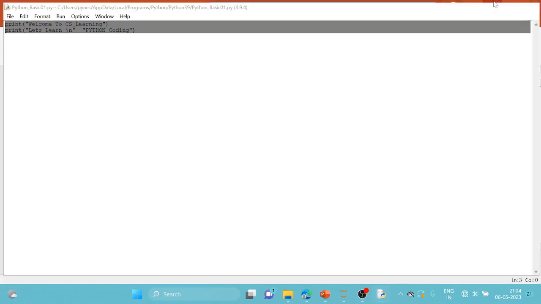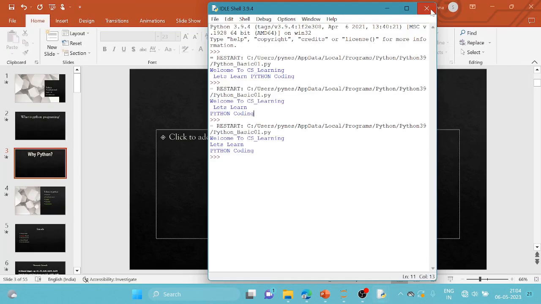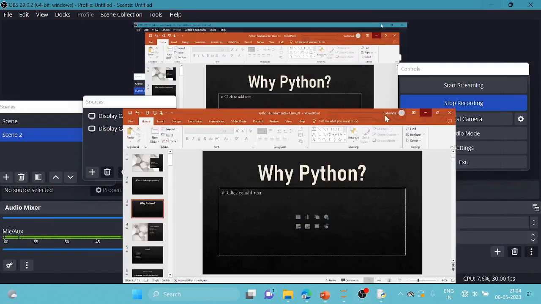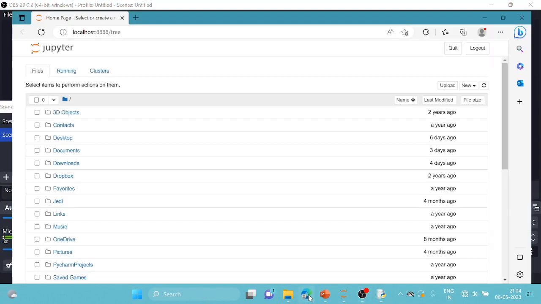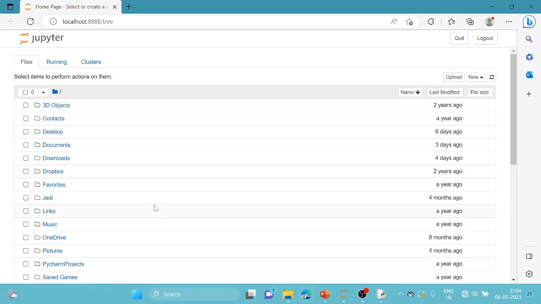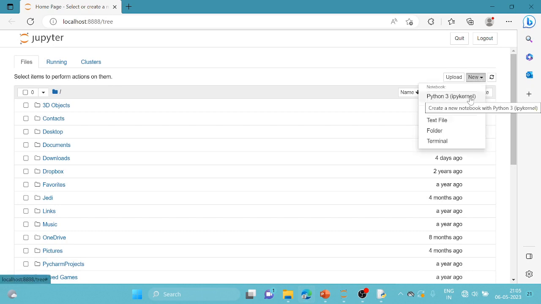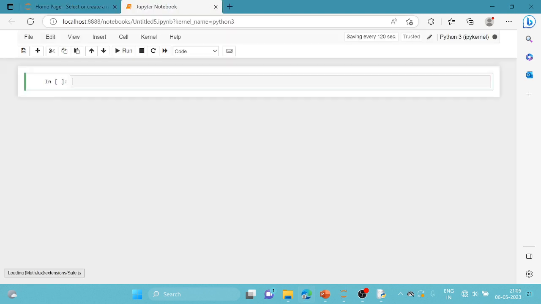Okay, so how to do it in Jupyter Notebook, I will show it here. First of all, we have to open our Jupyter Notebook home page. This is my Jupyter Notebook home page. From here, if you click on the New button and then Python 3, an untitled file will open like this, untitled 5.